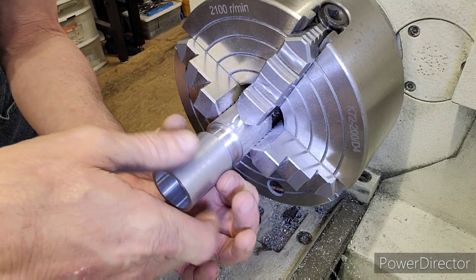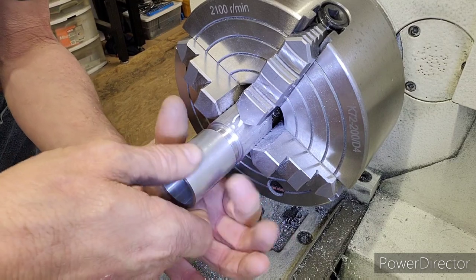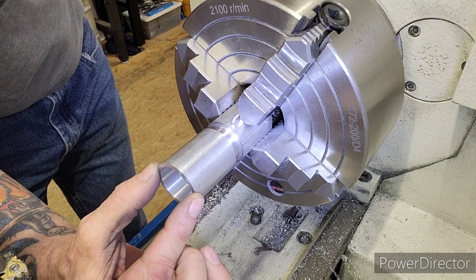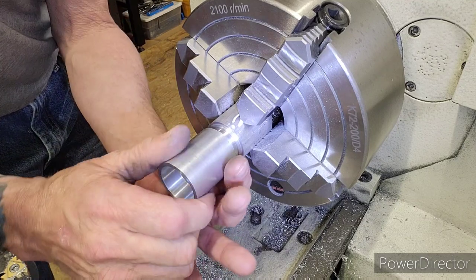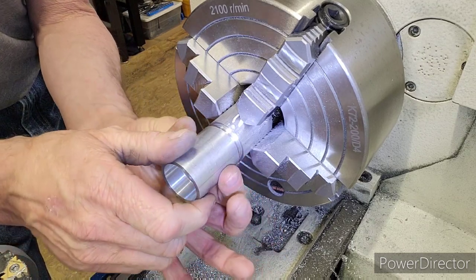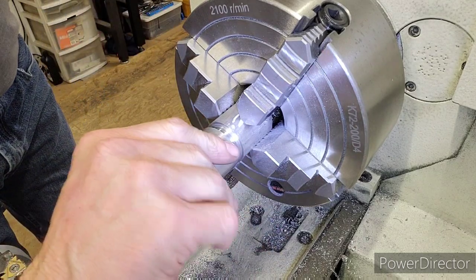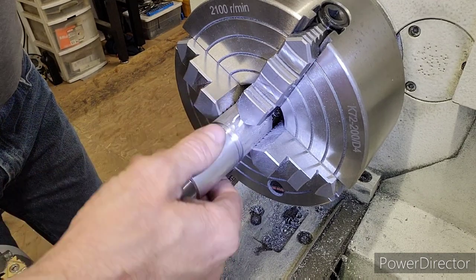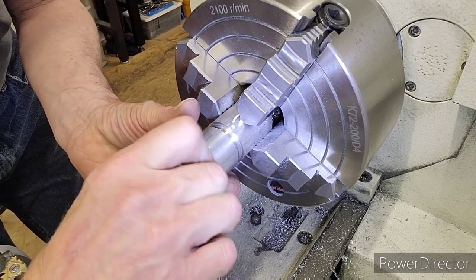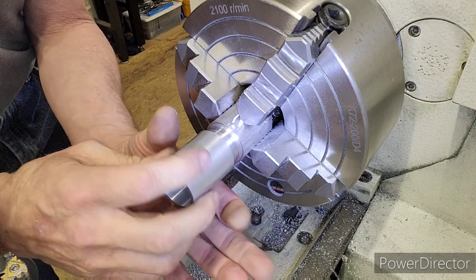All right, here we go. And here's the cool thing about this. There's no slop. My engagement, not only is it polished, goes on like a polished thread, smooth as glass, it has no slop in it. So our engagement's extremely precise, and that's from hitting my numbers on my drill. There we go. That worked out beautiful. So there you go. I hope I just did a better internal, external threading video for you.